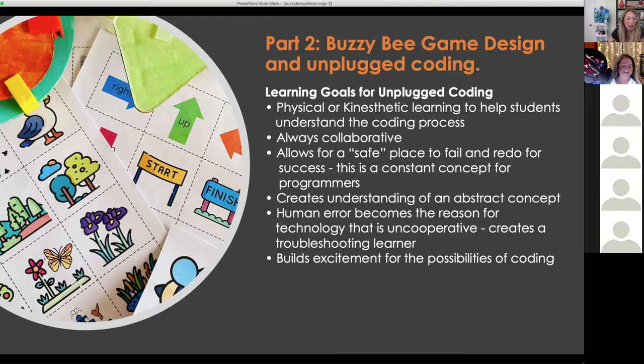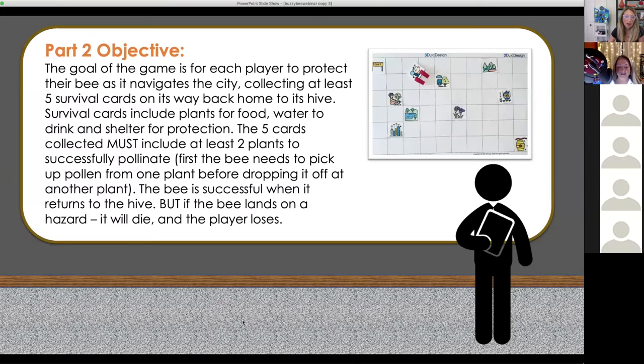Great. Well, thanks. That was a good introduction. So I'll go over now how we use those skill sets in a game design. Drawing from the students' knowledge of what they learned about the bees, the things that they need to survive and the things that would pose a hazard, we're going to use those in the game design.